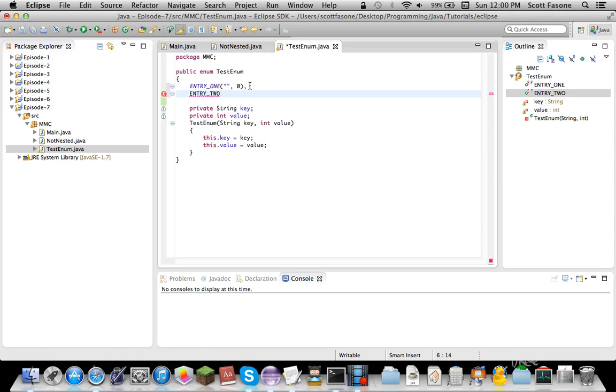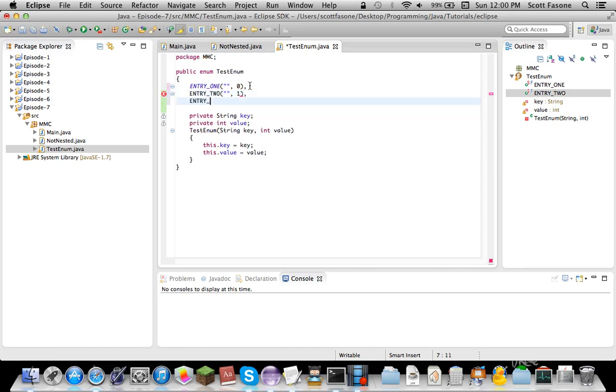I do that all the time. So we'll just make 3 things. And put a semicolon when you're done with your list of enum constants.